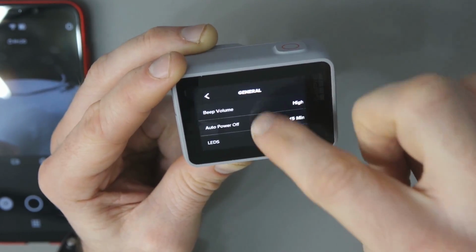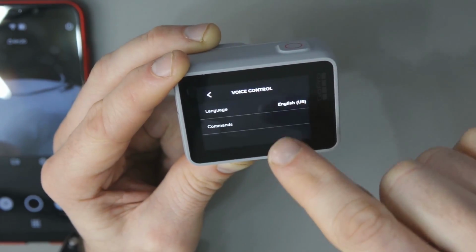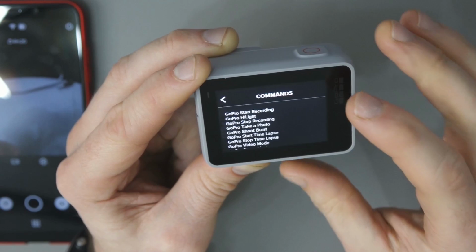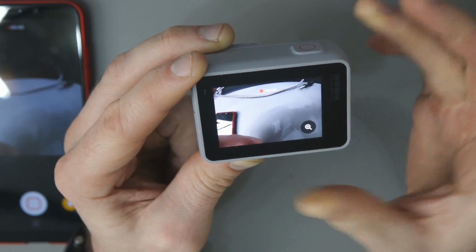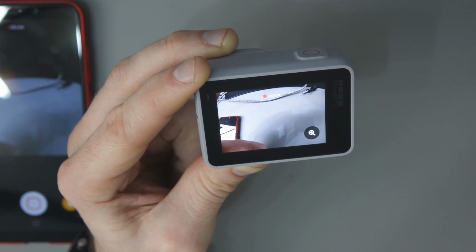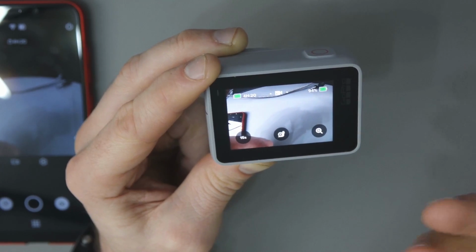I think I looked in general. Yes, I did. So the other part there was the commands. So you can see voice control commands. And when you've activated voice control, there's a lot of different things here. GoPro stop recording, GoPro start recording. Look at that. And now I'll say GoPro stop recording. So it works quite well.